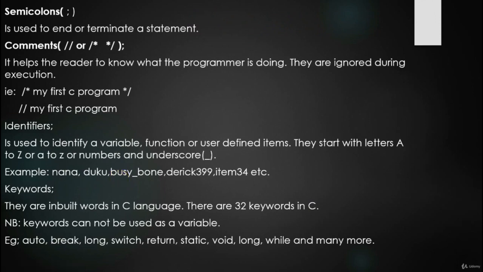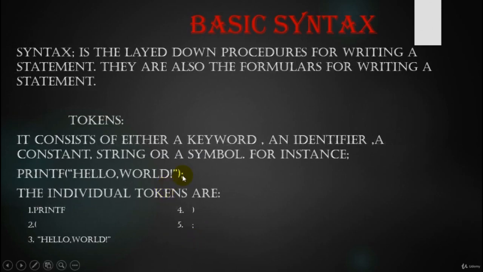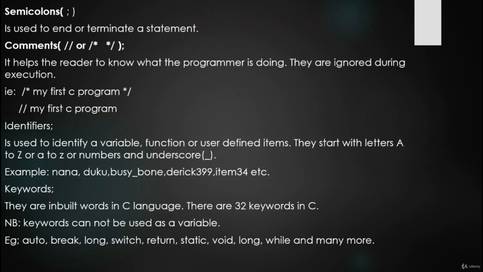Now, the semicolon that we saw is used in programming when we want to terminate or end a statement. That is why we have this semicolon here. After we built our first program, we terminated the statement with this semicolon. So it enables the program being written to end the statement.